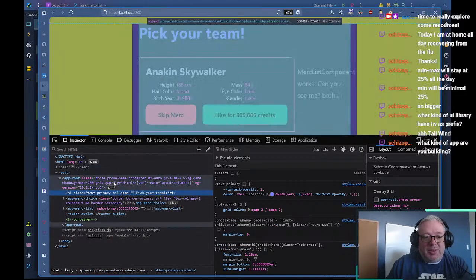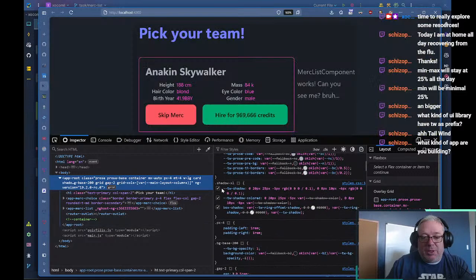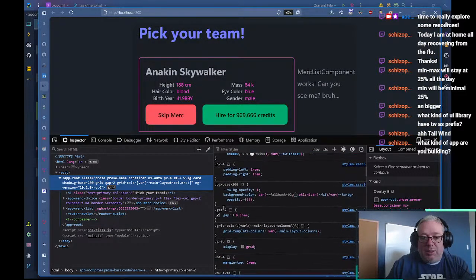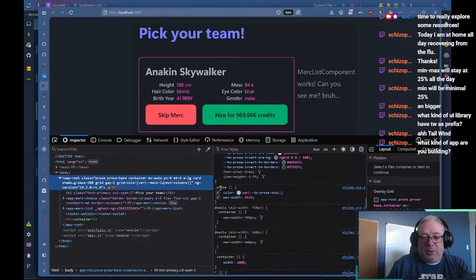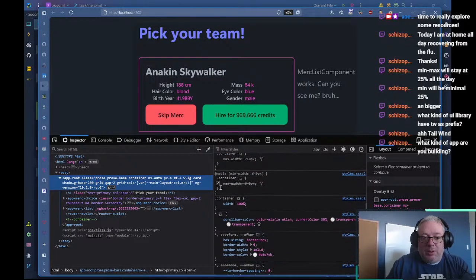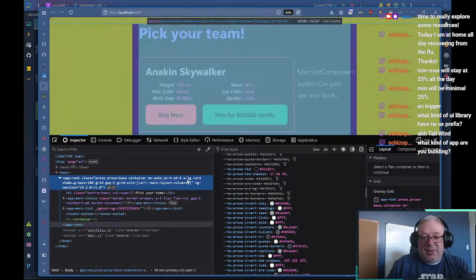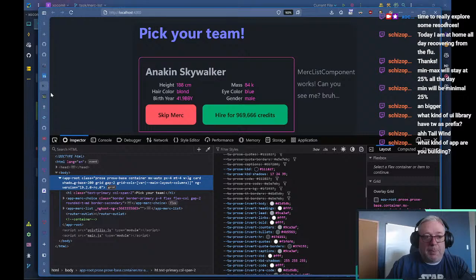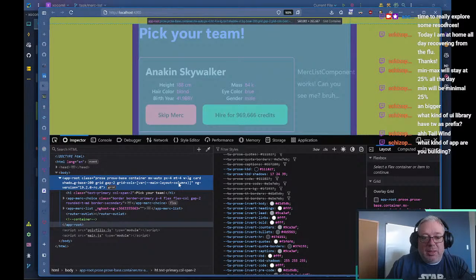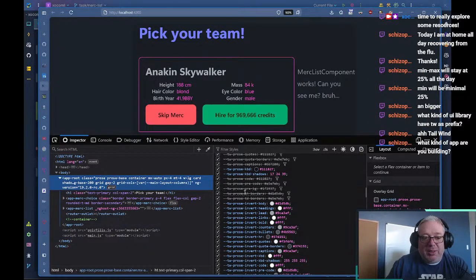So when we inspect this, we're looking at our app root, right? And gap grid, card pros. See, I see the width dash large here. But I'm not seeing it.